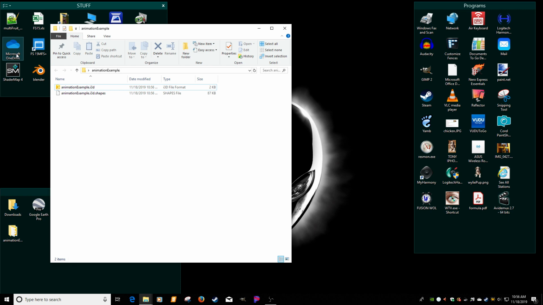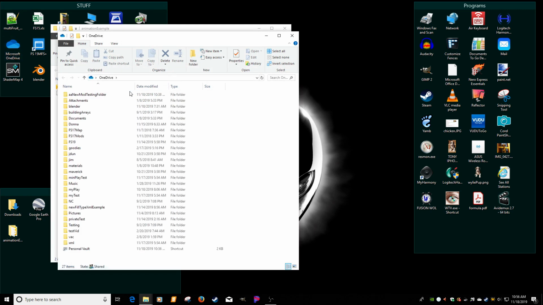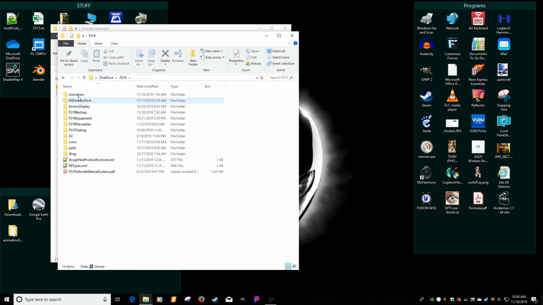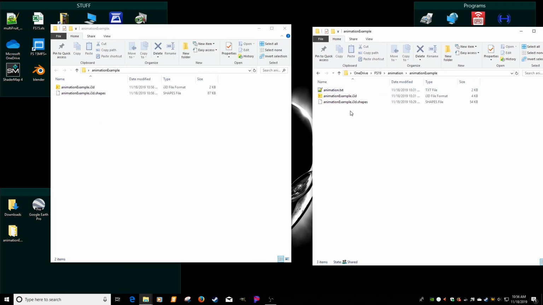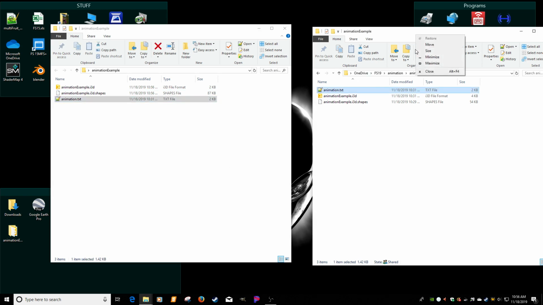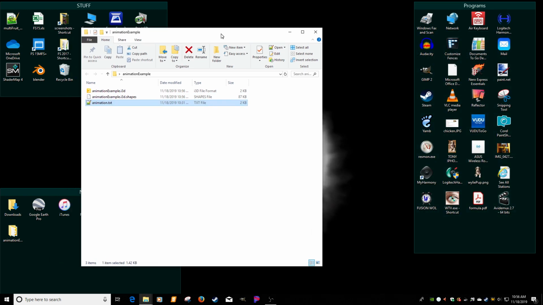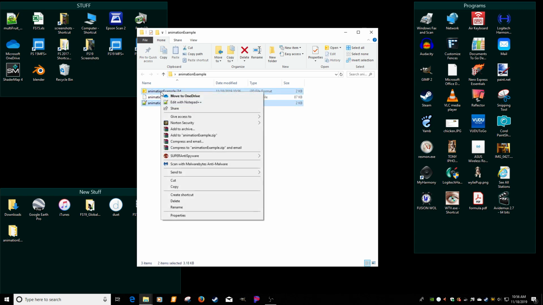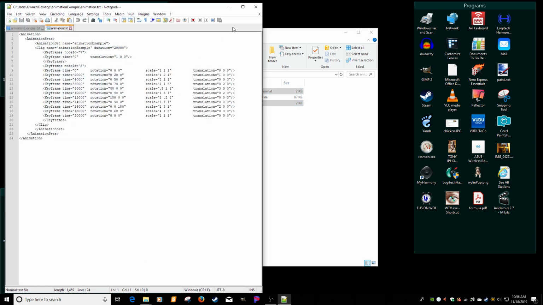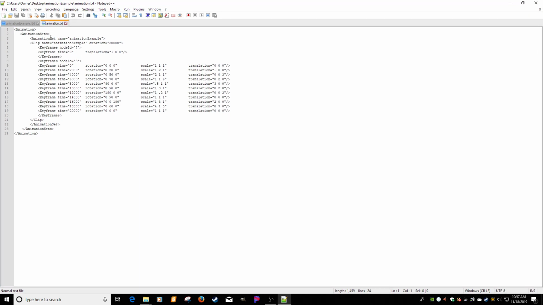We're going to grab the folder that I'm going to try to supply you guys with, which is FS19 animation. Here's the example. So this is your starting point. I just want to grab this text file, copy it into my other folder, and get rid of that so we don't get confused. Now we're going to grab this file, and then we're going to go edit with Notepad. Bring them up. So I'm simply going to use this as a starting point.